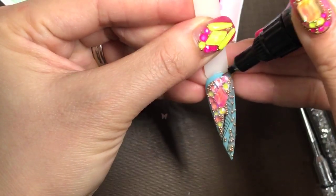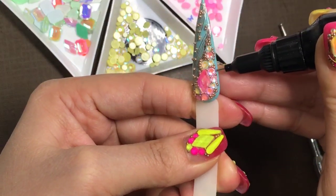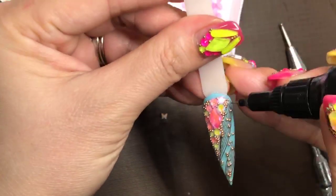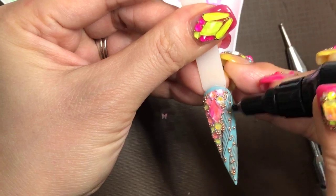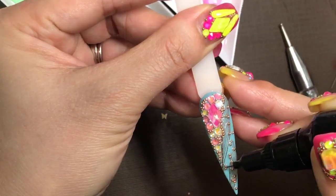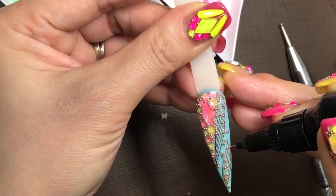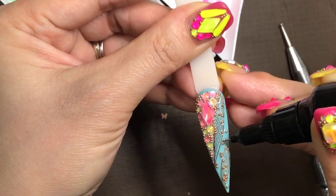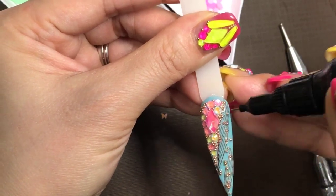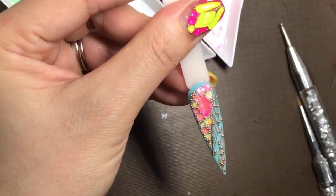It feels so satisfying because when you have all the beads and the crystal like this, it's so awesome. It just seals them completely. With the beads, if you accidentally get it on top of it and cover them, it's totally fine. But try not to get it on the top of your crystal, as it's gonna ruin and cover all the shine and the cuts from the crystals. If you go over the beads, totally fine, or the charm or chains, just not on the top of the crystal. So I'm being careful. Make sure I get all the edges.